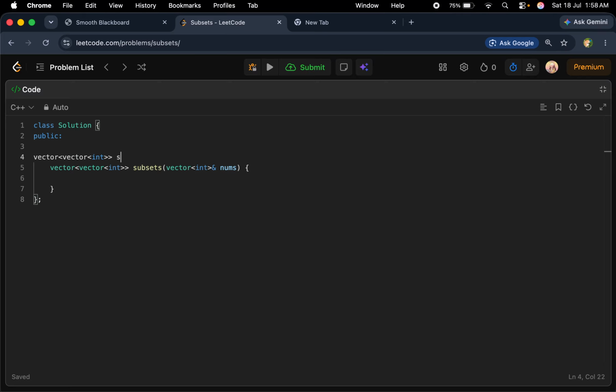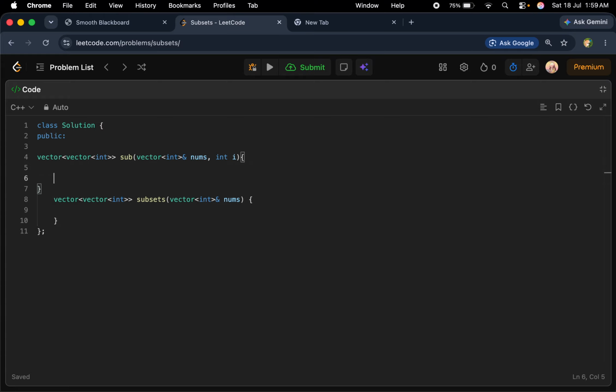and sub I. So okay, return all subsets starting from index I. Next we need a base case. If no element is left, the only subset of the empty array is the empty one.